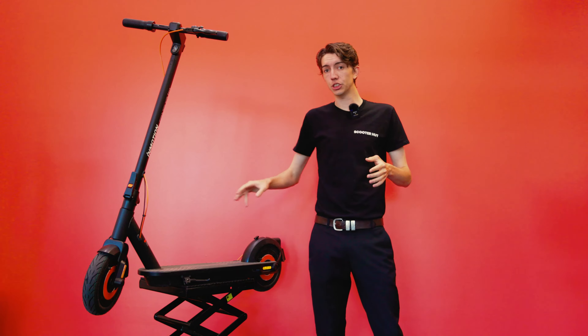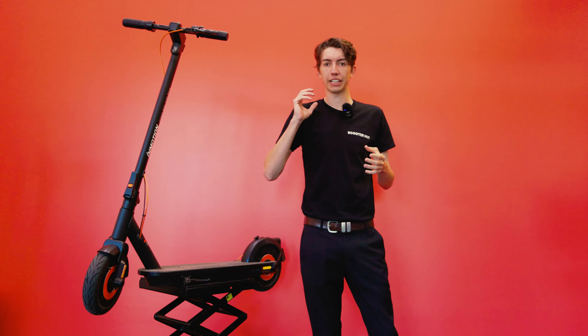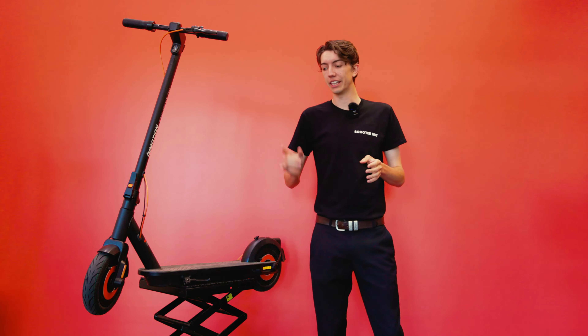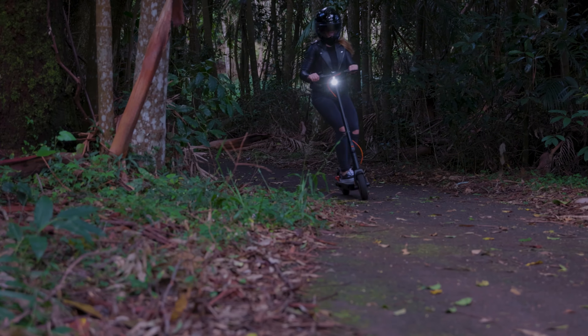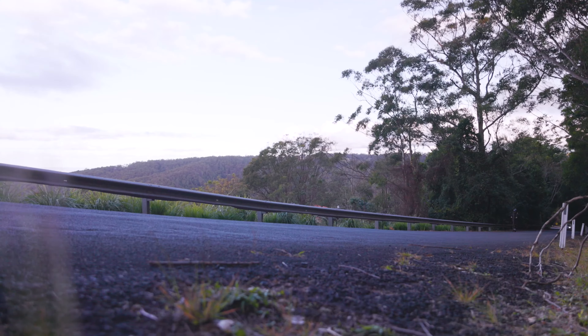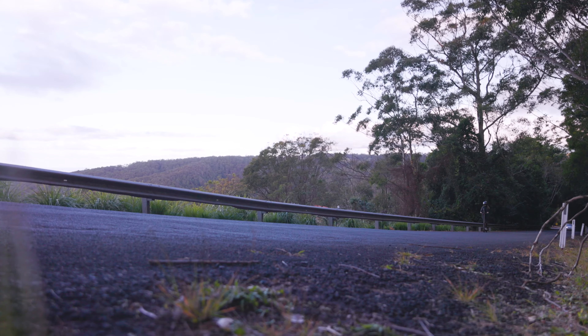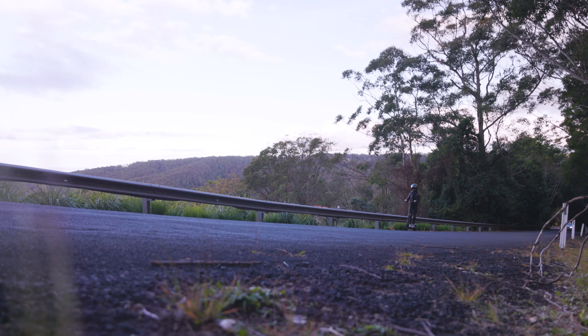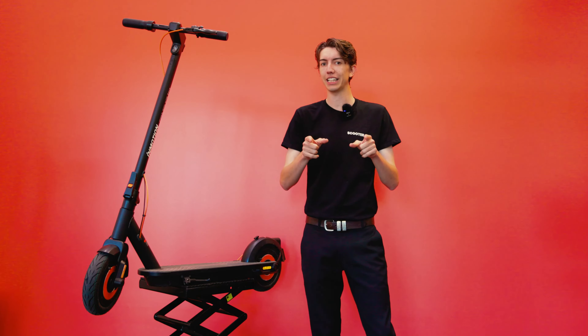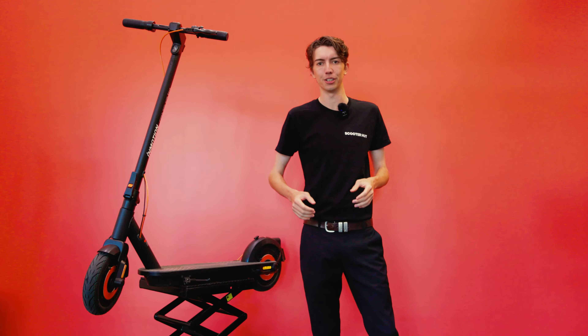Together they have a max output of 1500 watts. When it comes to getting up those hills, small hills are no challenge at all, and this thing can absolutely crush the steepest of hills — we are comparing to top-of-the-line performance scooters. In all of our history looking at commuters, we've never seen a commuter crush hills like this one. Commuters most of the time are known for slowing down on hills, and I can assure you, you will not have that issue with the Commuter Climber.